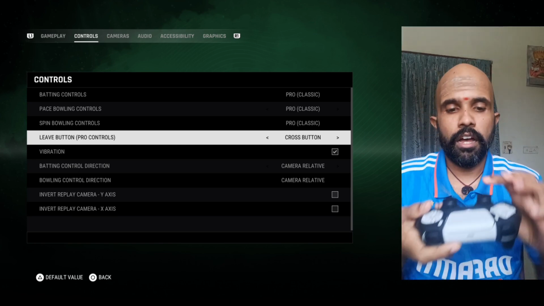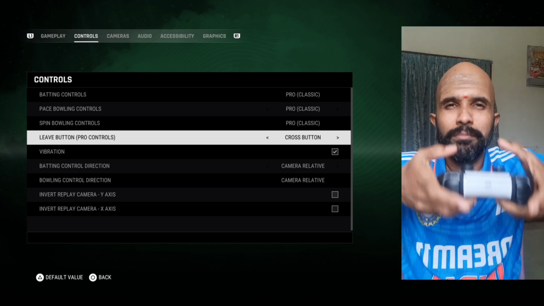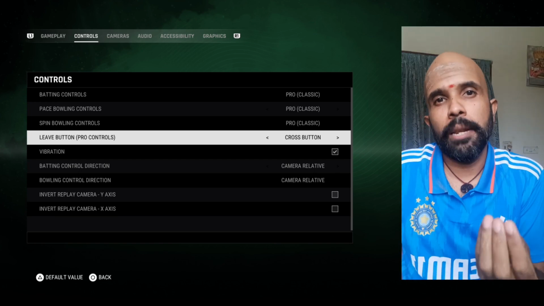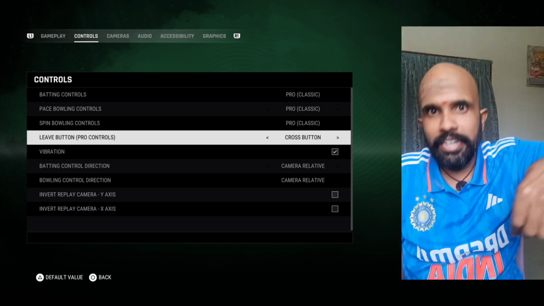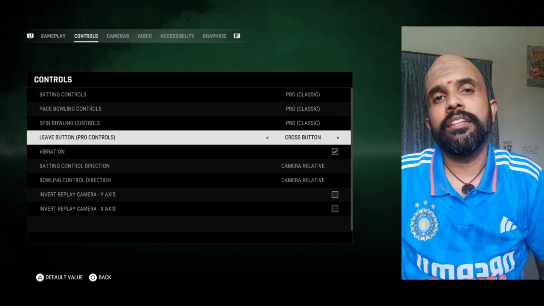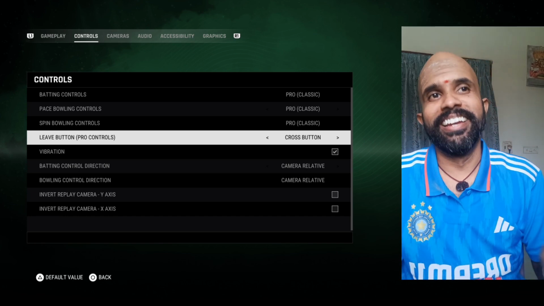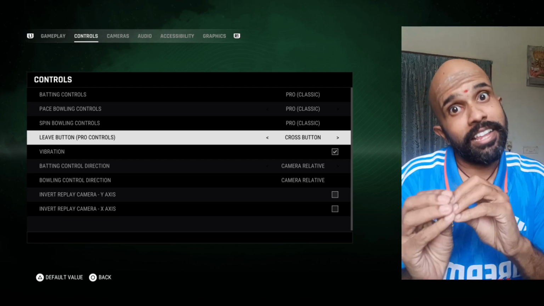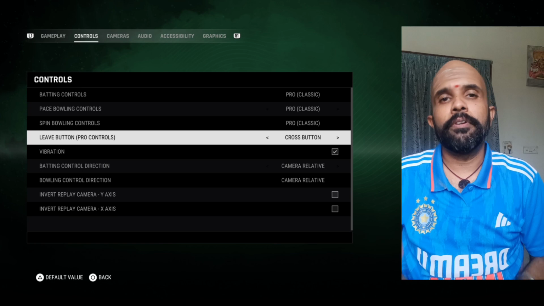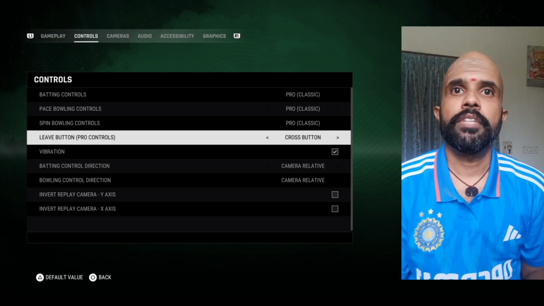You can have the L3 or R3, whichever you prefer, but I don't like pressing for leaving. Leaving is a very simple task while batting. Why would you want to click on the stick to make that action happen? Even in this game, you can simply leave by not pressing anything. So the leave animation should be executed with a very simple click. So I prefer the cross button. Okay, you can have the L3 R3 option as well.